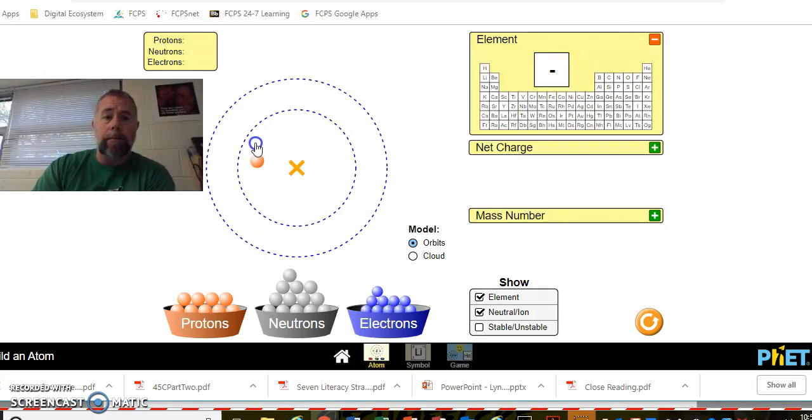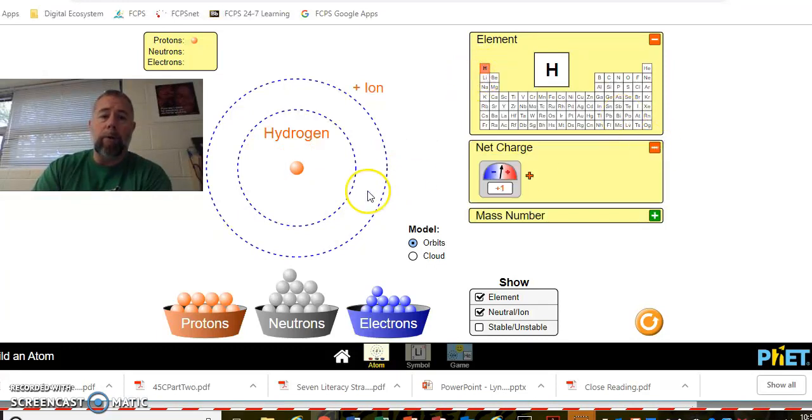Can I put a proton out here? Can I put it out here? No. If I try to put it out there, it's going to go to the middle. So I put one proton in, it becomes hydrogen because that's number 1 there. What happens if I add another proton to hydrogen? Now it's no longer hydrogen, it's moved over here to helium. What about if I add another proton? Does it stay helium? No. It changes to lithium. And as I go, I want you to see what happens as you add protons to it.